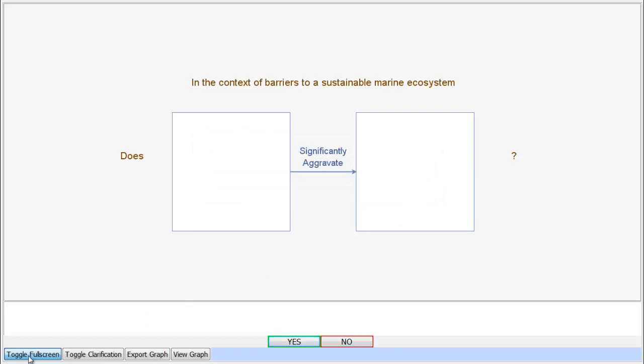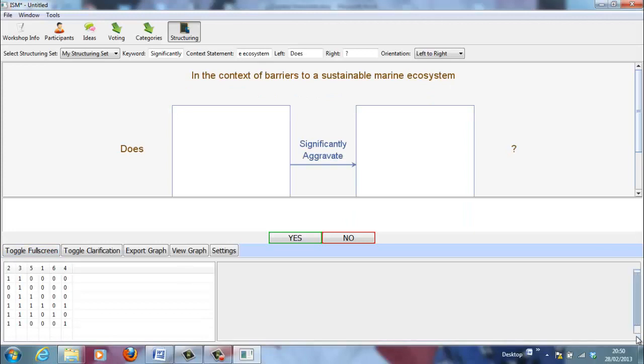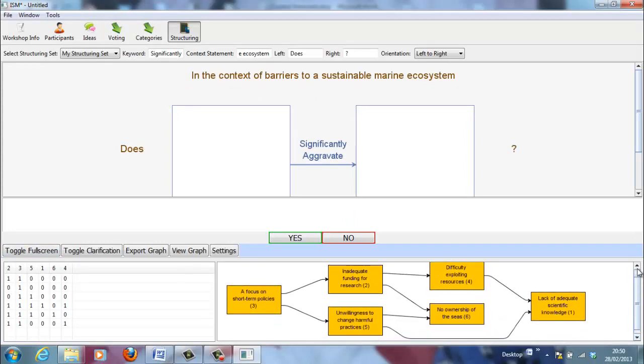So we've finished structuring and we've generated a new structure. I don't seem to have altered its position here, but that's because I probably made the same decisions as before.